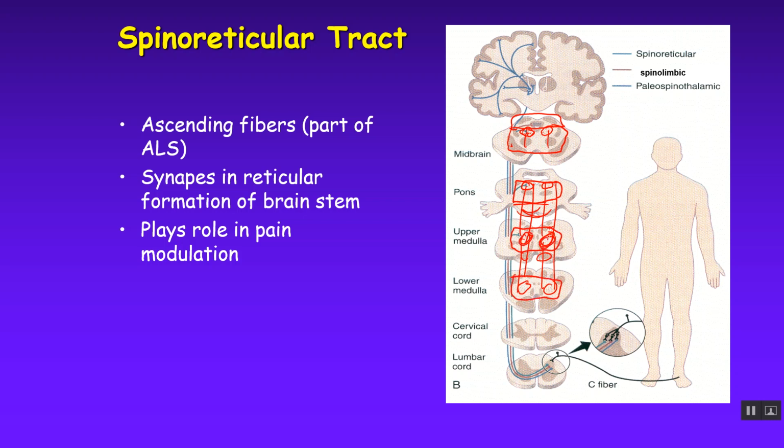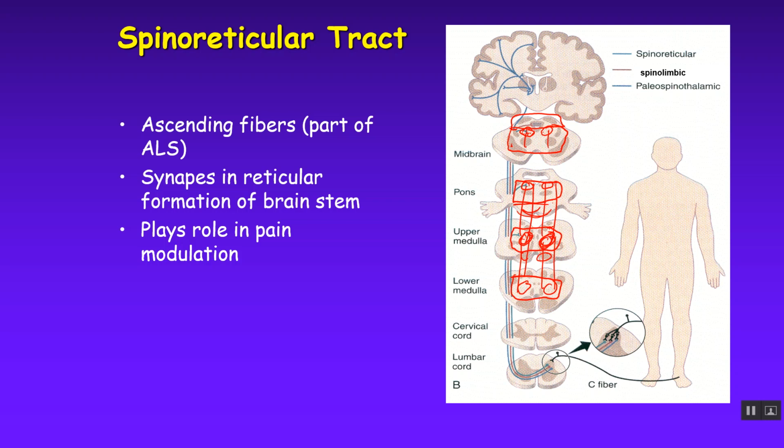And within the tegmentum, there's this little area or column of cells that's called the reticular formation. There's a bunch of stuff in the reticular formation. There are actually discrete nuclei and regions within it that we'll talk about when we get to the brainstem and get into the details there. But I just want you to know that's all that is. It's just called the reticular formation, this group of cells within the tegmentum. The middle of the brainstem on each side is this reticular formation, and that's where this pathway is terminating.